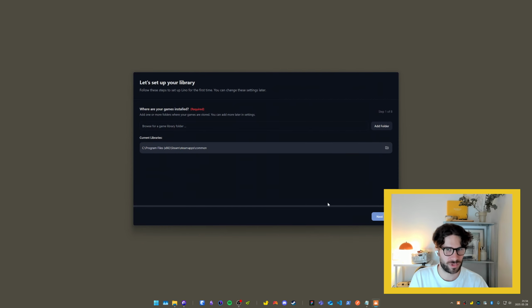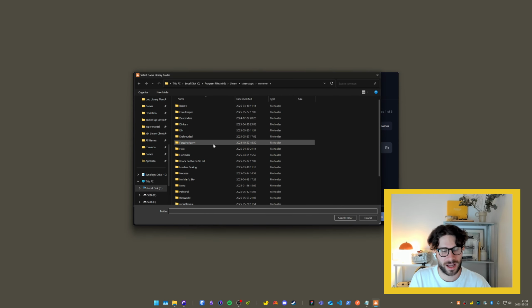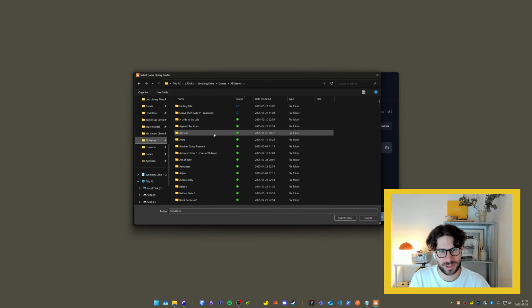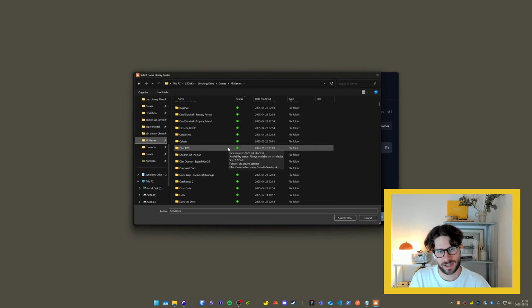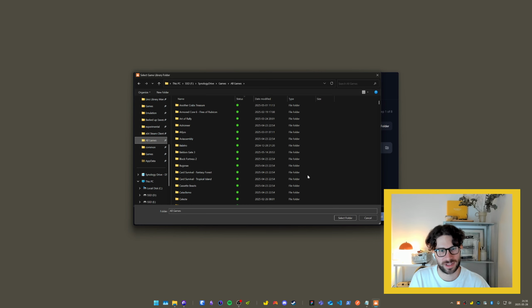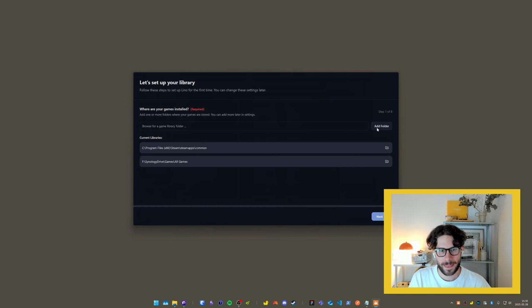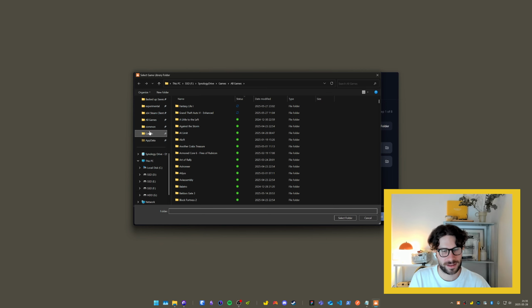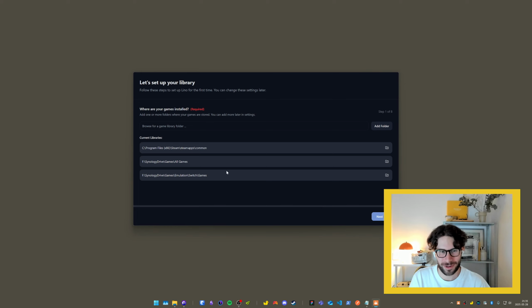And let's say you have multiple game libraries and you want to use multiple. Well, then you just add another folder like this. I have, for example, my Synology, which is my NAS behind me, a folder where I have all my games. Most of them are Steam cached, but some are in GOG and so on. So just pick that folder. And then we can add this folder, which is basically my Switch emulation library folder. So now I have 3 folders. That's a good start. Let's continue.